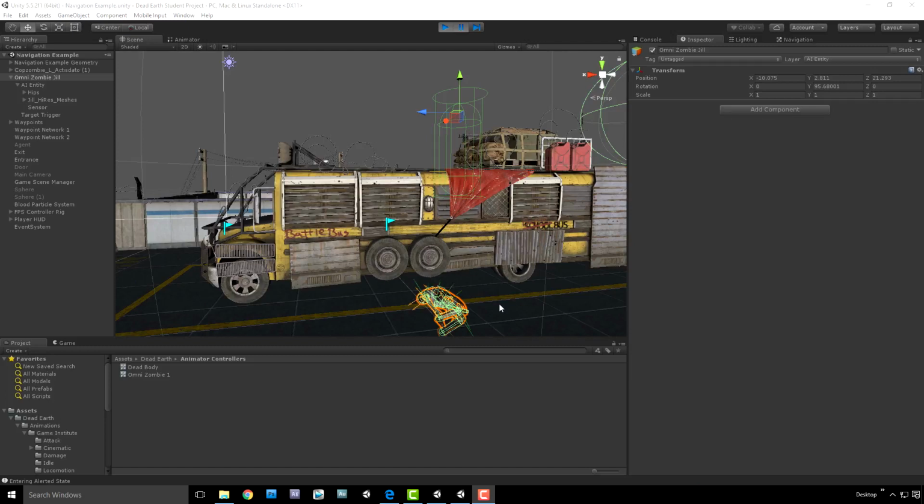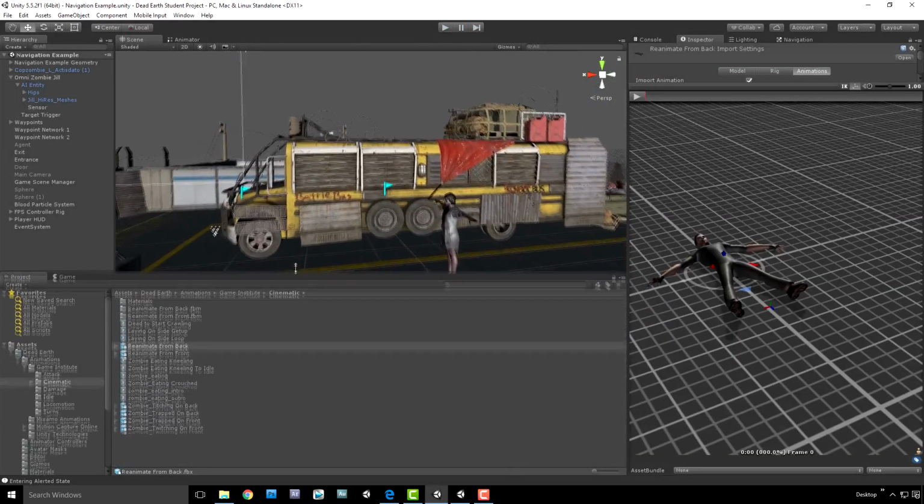So what we'll do to get around this is create a vector from a position that's in between Zombie Jill's feet in the ragdoll pose to her head position in the ragdoll pose. This now gives us essentially the direction in which she is lying, in which she is facing. And then we can use that vector and our game object's forward vector to create a quaternion that will rotate our parent game object around. In this particular case, we're going to rotate our game object around about 90 degrees so that this blue arrow, its forward vector, is now facing into the scene, matching the direction from the ragdoll's mean feet position to her head.